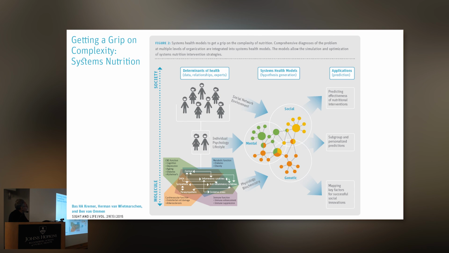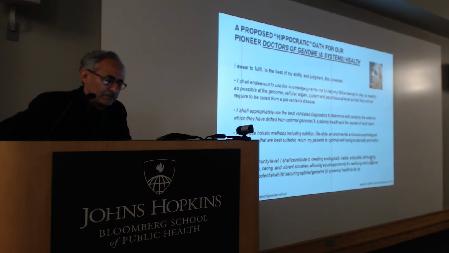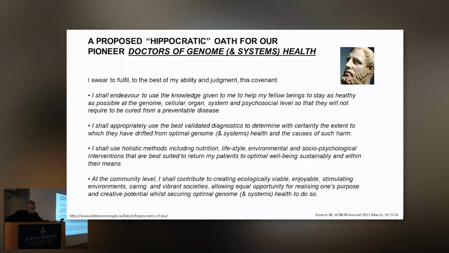I've tried to encapsulate this concept by putting these ideas together in a manner that reflects what Hippocrates was telling us in a very clear way, except that at that time these systems, knowledge and methods were not available. So I'll just read it out to you. I propose a Hippocratic Code for our pioneer doctors of genome and systems health. I swear to fulfill, to the best of my ability and judgment, this covenant.